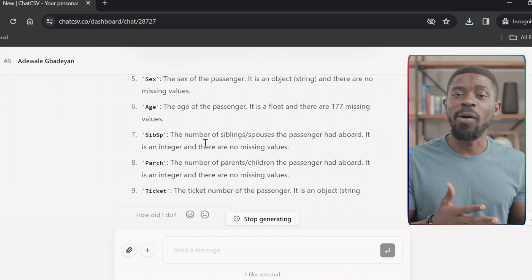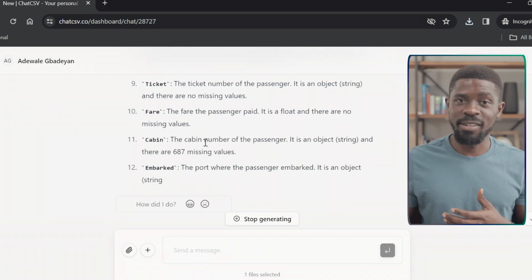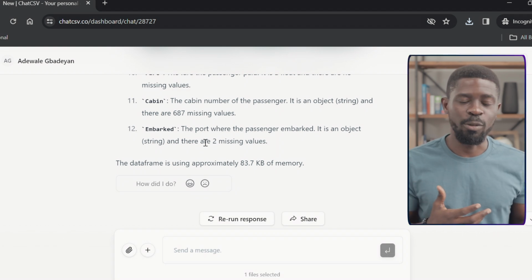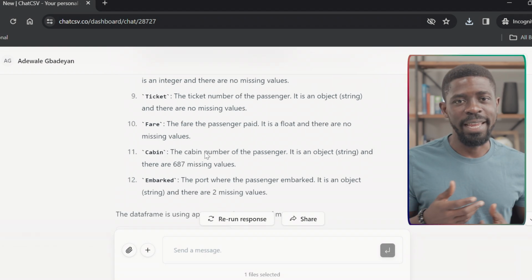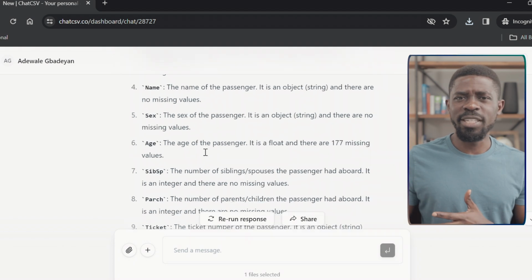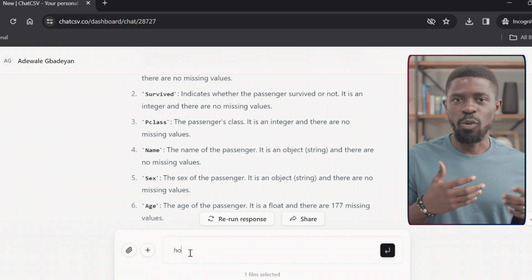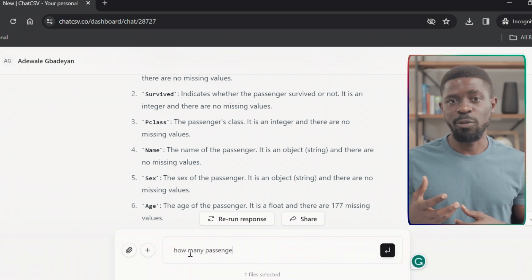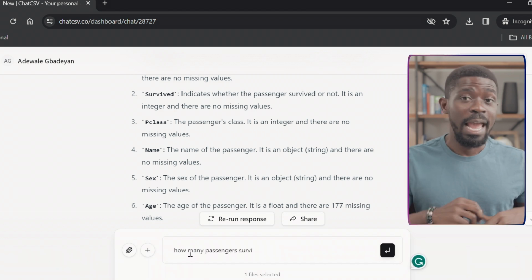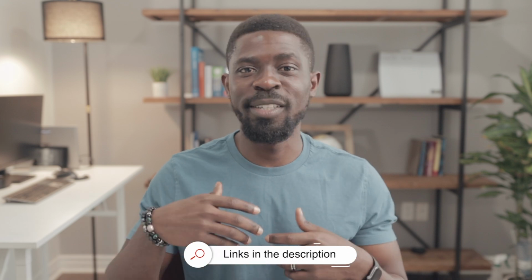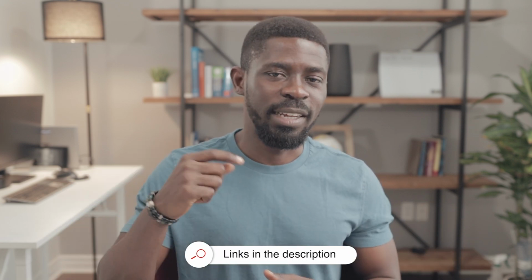ChatCSV is an AI-powered app that acts as a personal data analyst and allows users to chat with CSV files. It works by running Python code against your CSV files, very similar to what you get with ChatGPT. Now you can ask the computer to extract textual or visual insights from the data that you have provided, eliminating the need for analyzing and visualizing your data set manually. It's completely free, and you can start using and chatting right away by using the link in the description below.